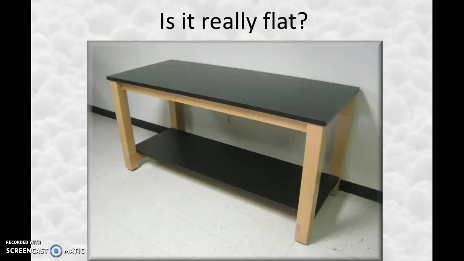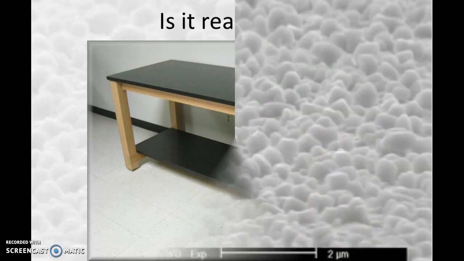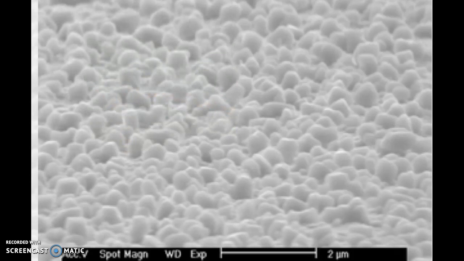When you look at a table, like the one you're sitting at right now, presumably, is it really flat? I mean, what makes something flat? Is it how it feels? Or how it looks? Or whether water rolls off one way or another? Well, to give you some idea, this is a zoomed in picture. Actually, it's an electron microscope picture of a similarly flat, quote unquote, surface.